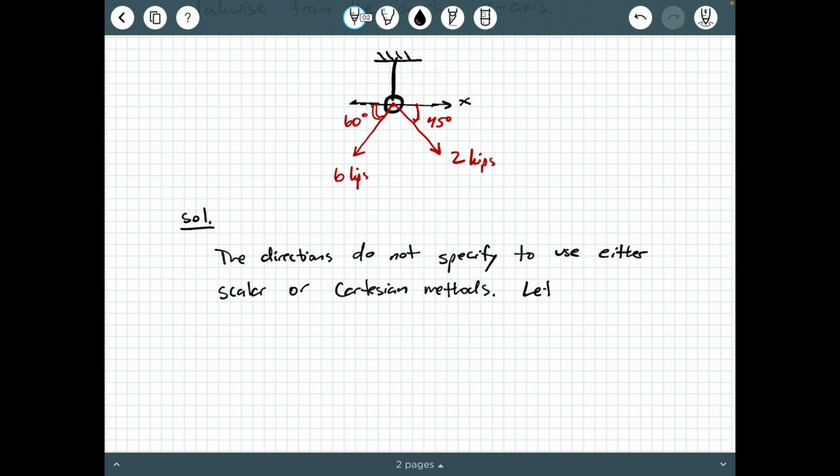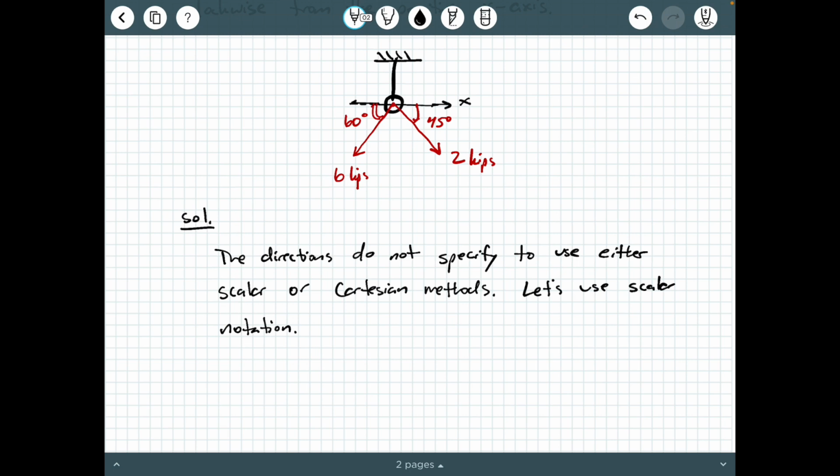So I'm just going to say let's use scalar notation since the directions don't specify which one to use. Okay, so remember, scalar notation is the method where you are not using i hat and j hat. Now, the next thing to notice is this figure does not tell you which vector is F1 and which one is F2. It doesn't label them. So if a figure doesn't label the vectors F1 or F2 or F3, then just label them yourselves. Just be clear about it, okay?